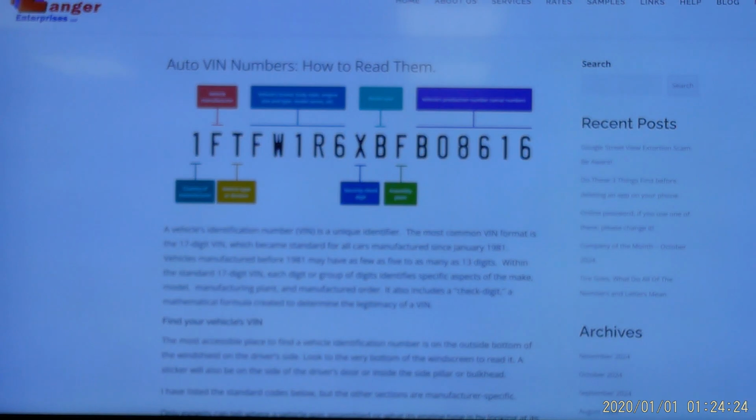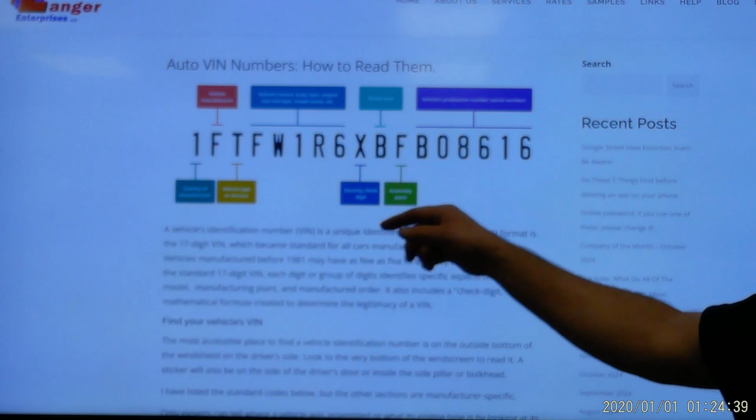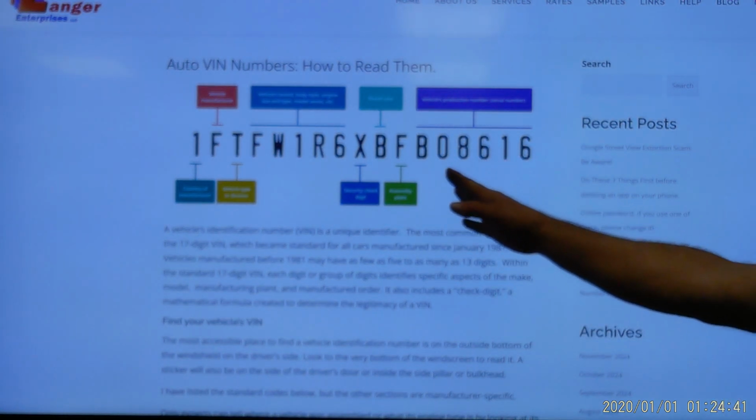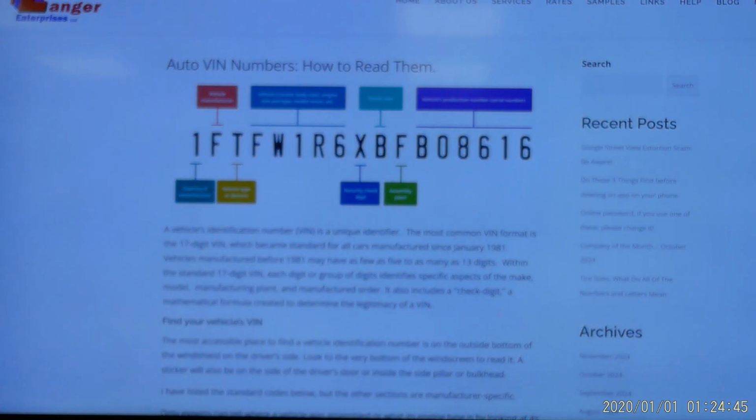Going back to the country, 3 is Mexico, 2 is Canada, I think 5 is Japan. I don't have them memorized, but you get the point. The VIN number is actually very important. Also, if you look at this side of the VIN number from here down, and you end up with a whole series of zeros and a 1 at the end, you're looking at the first car of that type that rolled off the assembly line.